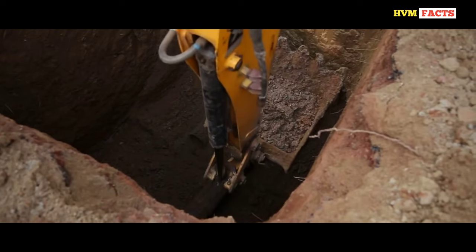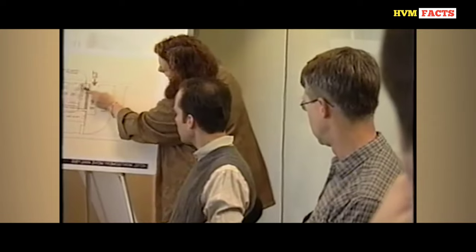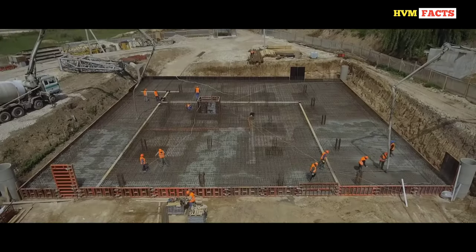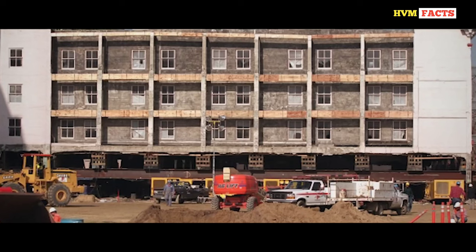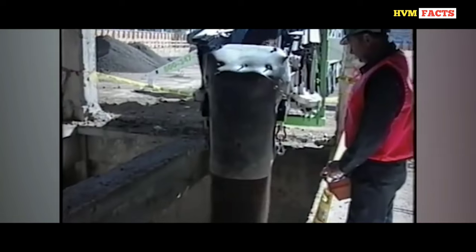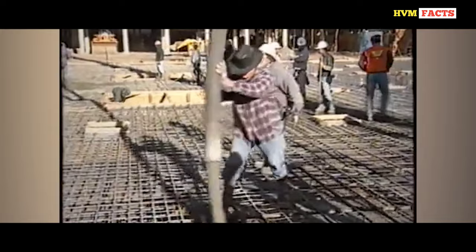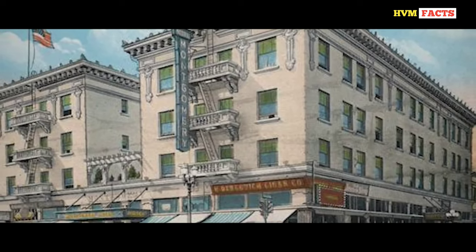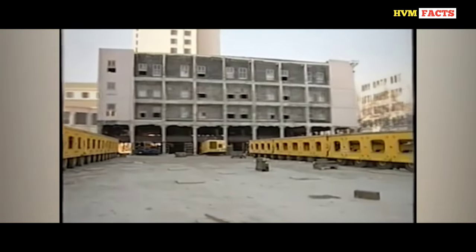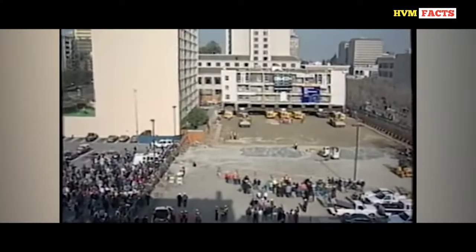After the completion of all research work, experts faced a challenge that was perhaps the first of its kind. Normally to construct a building, the foundation is built first and then the entire structure is built over it. But in this case the structure was already there, and only the foundation needed to be constructed at the new location. The challenge was to make the foundation in precise accordance with the columns of the building — even a millimeter of difference could result in a disaster. Therefore, after taking accurate measurements, a special foundation was built at the new location. Hotel Montgomery was going to be the first building in history to be practically moved to a new location, and the preservation, research, and foundation work were all completed.